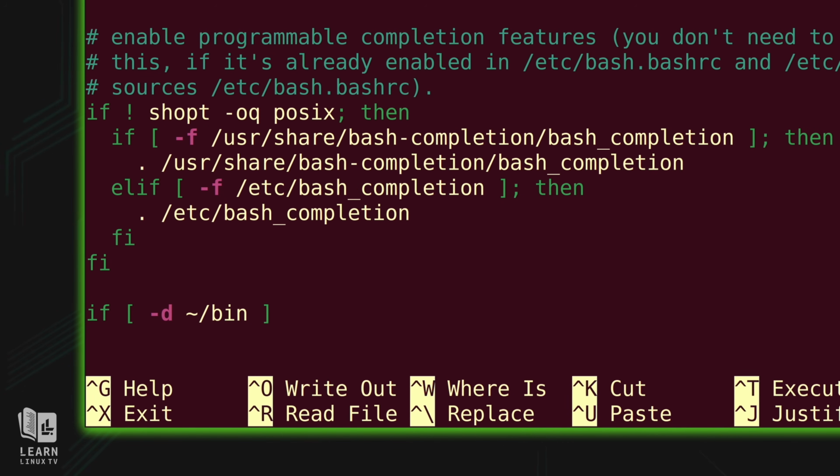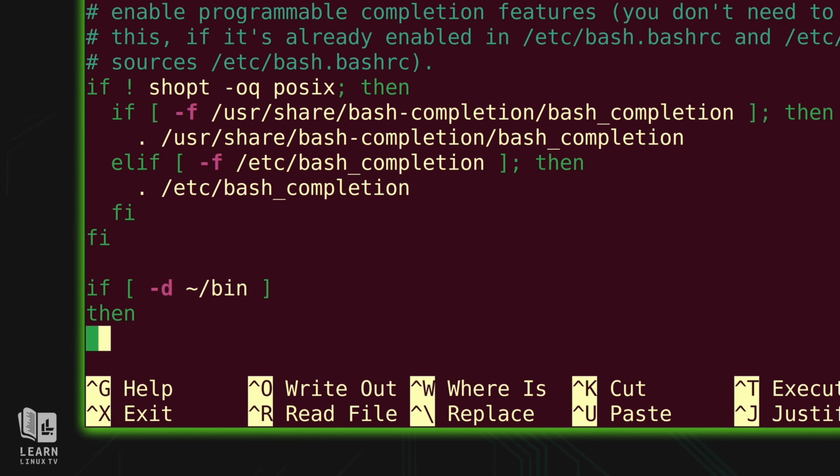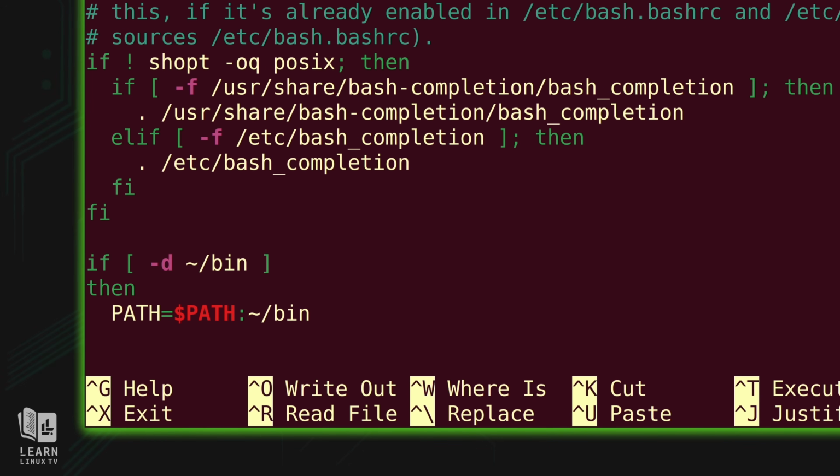And what this is going to do so far is it's going to execute the statement that I'm about to type only if the bin directory actually exists. So again, I'm testing for the existence of a directory, and if it's found, I want it to do something. And more specifically, I'm going to have it run the exact same thing. And then I'll type if backwards to close the if statement.